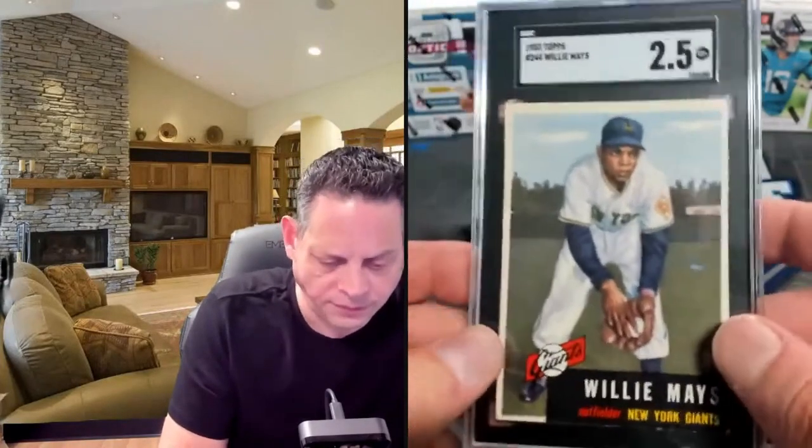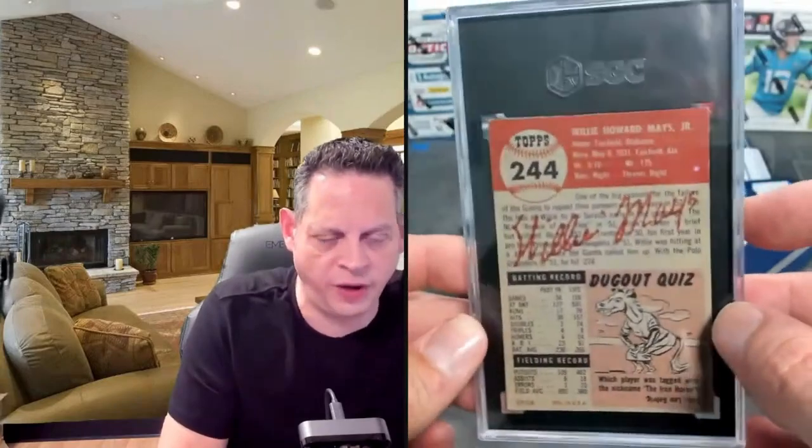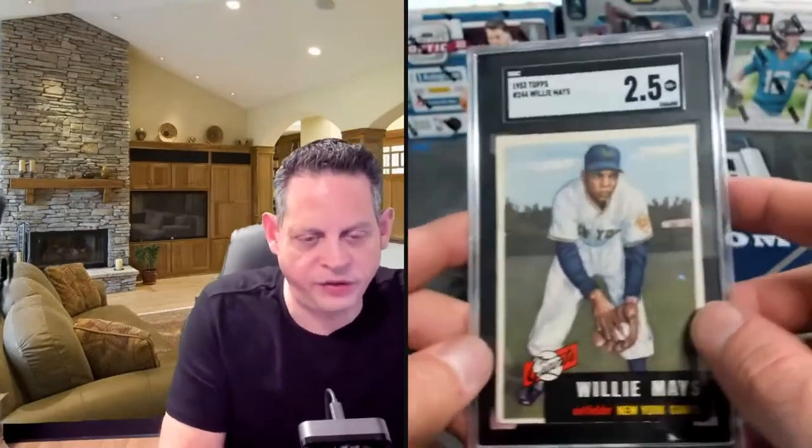The top corners more look like solid VGX to EX. The bottom corners, I'd say this one is more like VG to VGX. However, this one right here, you really could have that card, meaning a card that was a 2, like a good, could have corners like this. So that's just talking about the corner wear, right? You're not talking about anything to do with the surface or anything of that nature, which actually it looks pretty clean at first glance.